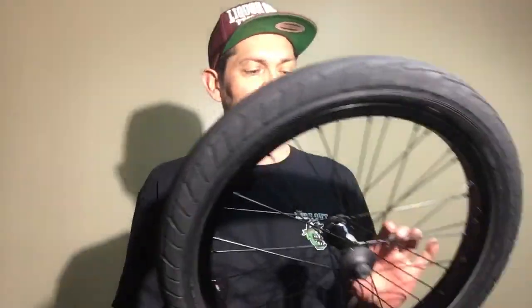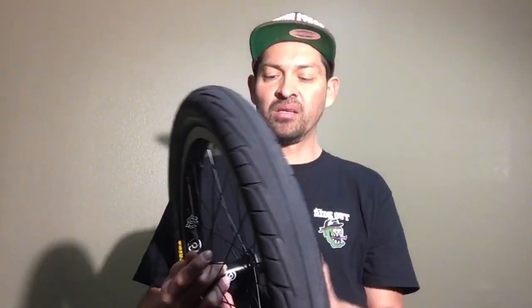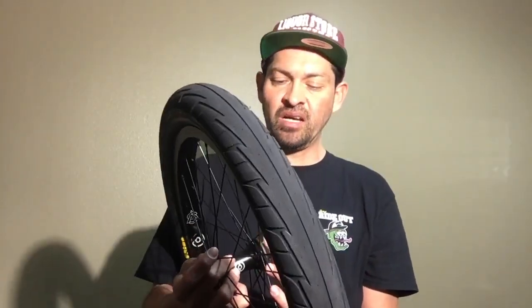I've run a few of these big 2.4 tires on some old school bikes, and they fit fine because they've got a little bit narrower rim. So keep that in mind. You just want to practice or try things out to make it fit, but I just want to give you the heads up. Forks back in the day, a lot of them were real tight, and they might not fit, and grinding down your fork or your fork legs might be dangerous. Just keep that in mind if you're looking at this tire and you have an older set of forks or a frame. This might not fit in there.